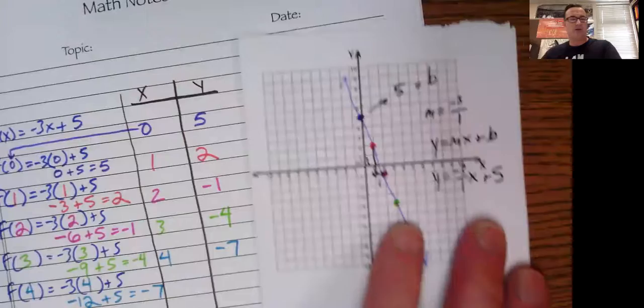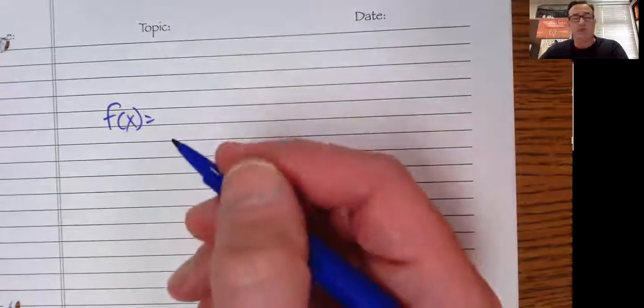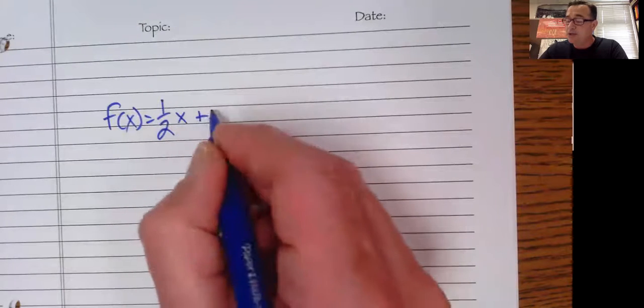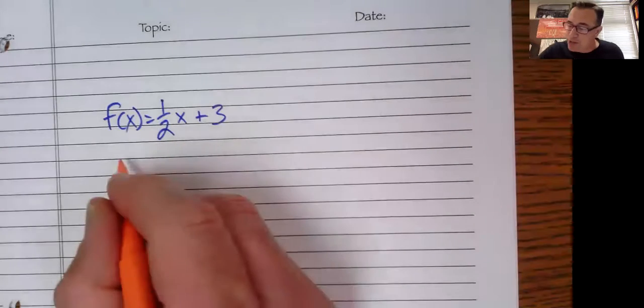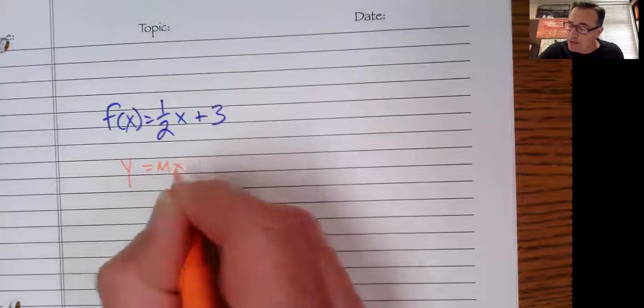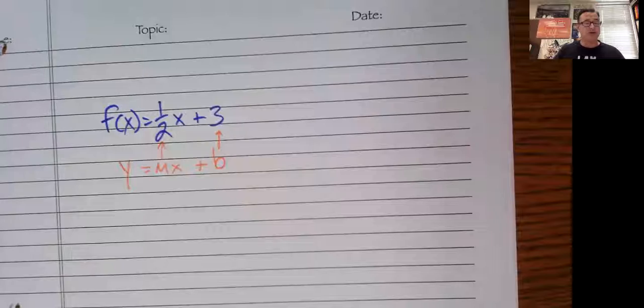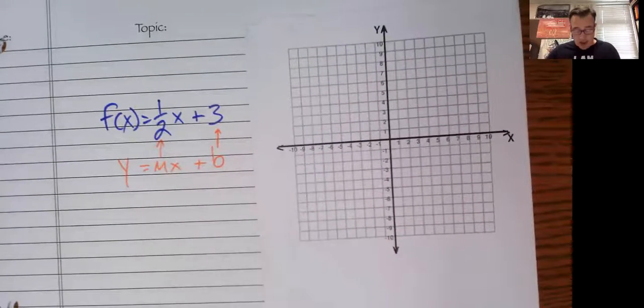So we know a lot about lines. Let me give you another equation that's like a line. And let's say our equation instead will be f of x is equal to 1/2 x plus 3. Now, right now, what I want you to know is that when we do this, this is just like y equals mx plus b. That's our slope. That's our y-intercept. So if we want to, we can use what we remember from that and graph these things.